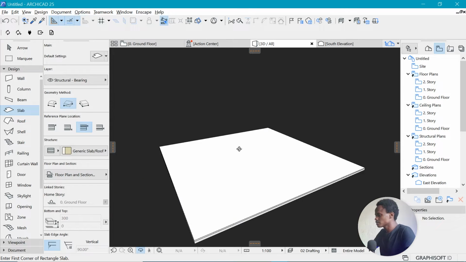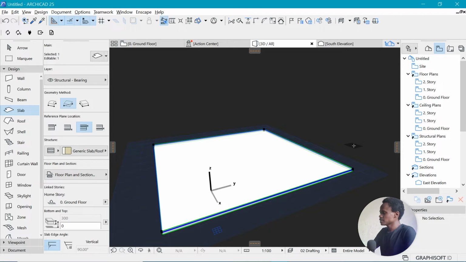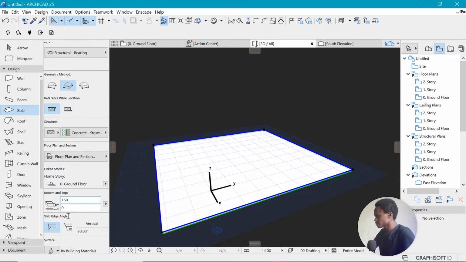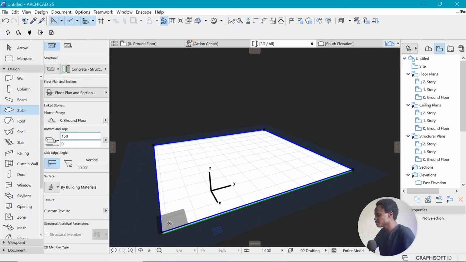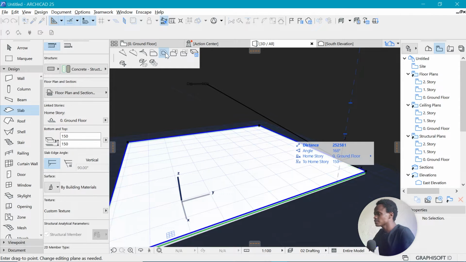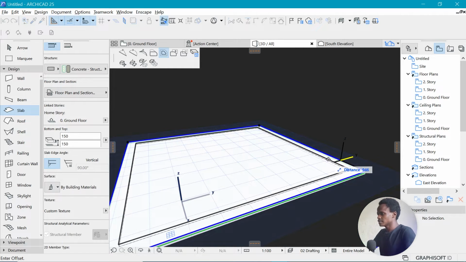And there we are. I'm going to make a copy of this slab just to create some steps. Before that, we may want to change this slab from a composite slab to a simple slab, and we reduce its thickness to about 150, which is the height of a stair step. Now we need to make a copy of this. Ctrl+Shift+D is the shortcut for that. We put that copy on top of this one and offset some space to leave room for the building to breathe, and maybe there.